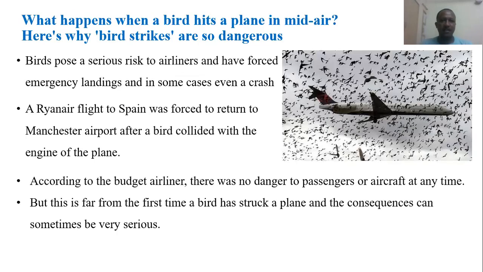So in the next, what happened when the birds hit the plane in mid-air? This is kind of happening. We can see a number of birds here. Birds pose a serious risk to airlines and have forced emergency landings, and in some cases even a crash. So the Ryanair flight to Spain was forced to return to Manchester Airport after a bird collided with the engine of the plane.